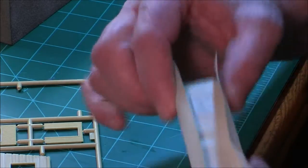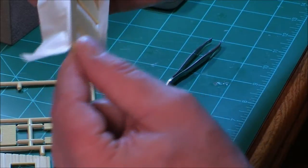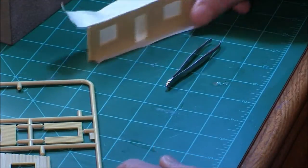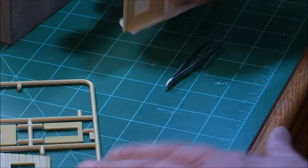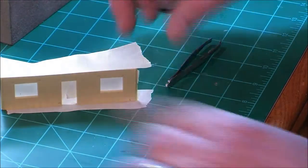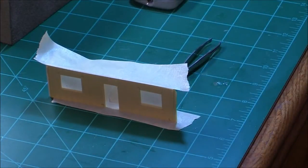There we go. See what I've done there? That's the back. That's what I'm painting. So that's where we're going to do all those that way. Let me get this right here. We're going to do all these parts this way. Get them right like that so you can see. So that's how we're going to do it. So let me finish up the rest of these, then we'll go paint it here just a little bit.